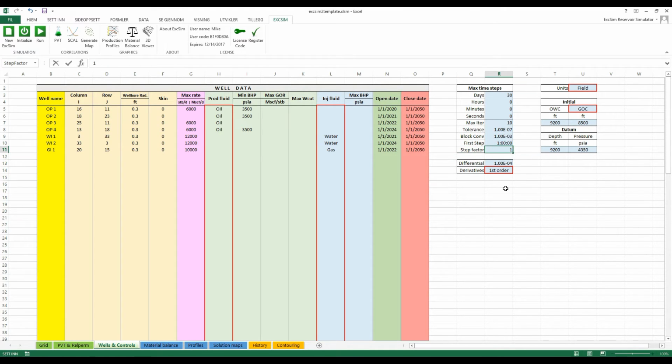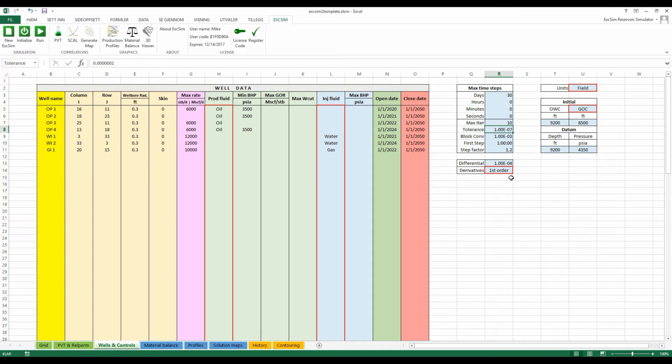You can put whatever you want, 1.2. So that's the maximum iterations. The tolerance is the total material balance error that is tolerated for each time step, which is 1 in 10 millionth. It's kind of an average saturation. There's a tolerance for oil and one for gas and one for water.